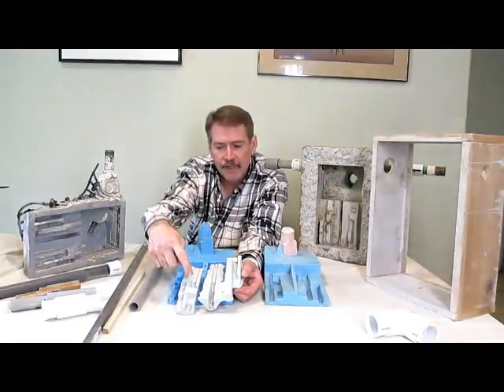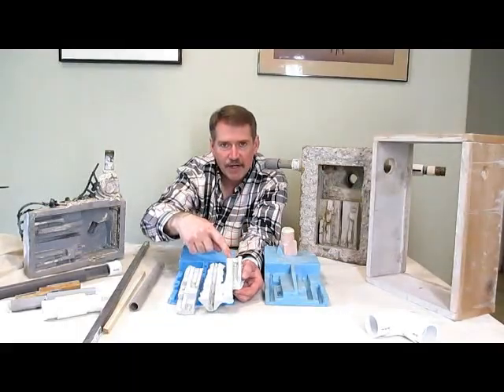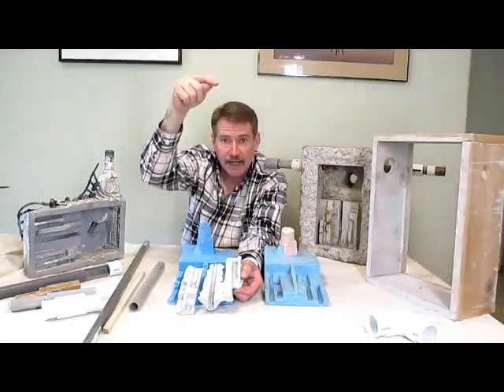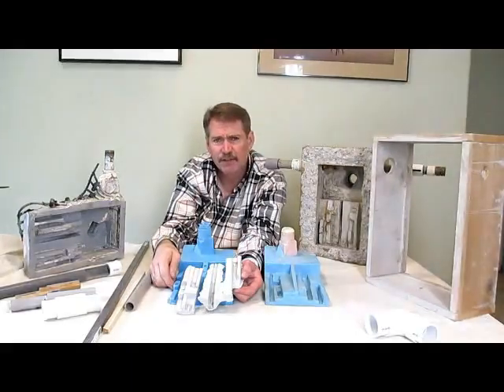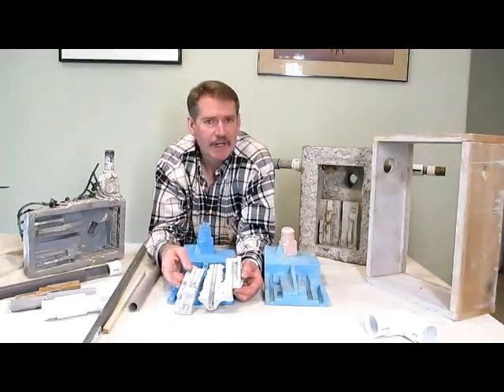One of the main functions the fins do is remove gases. It removes gases through the fins and actually channels the gases back into this area here. And in the Great Pyramid there's a notch up in this area which led up somewhere to percolate the gas out — it's either hydrogen and oxygen or some mix thereof. You have to run it to actually find out.